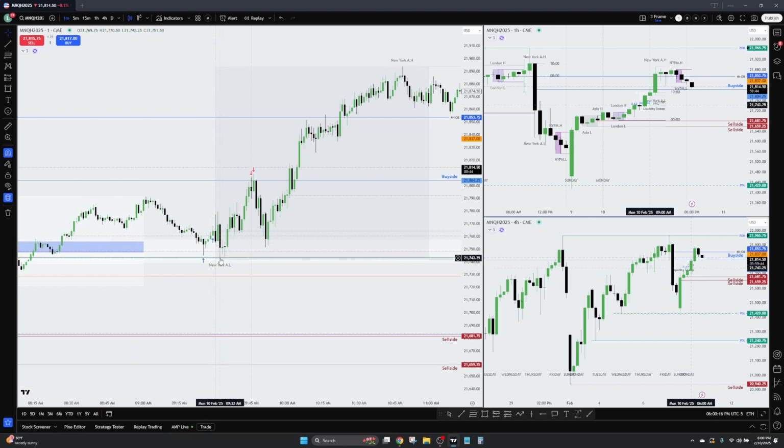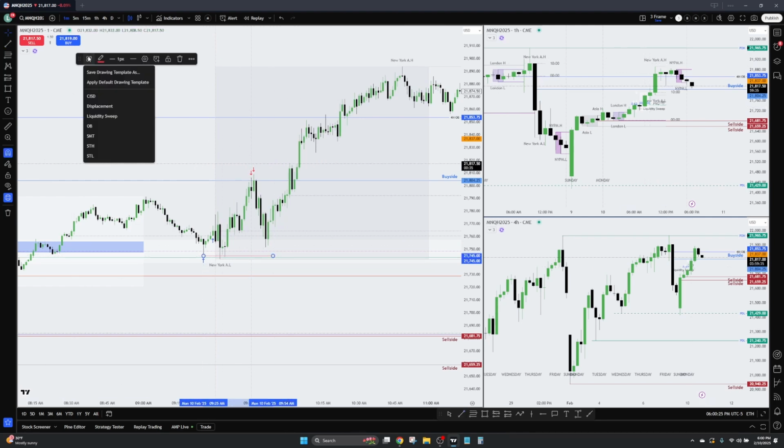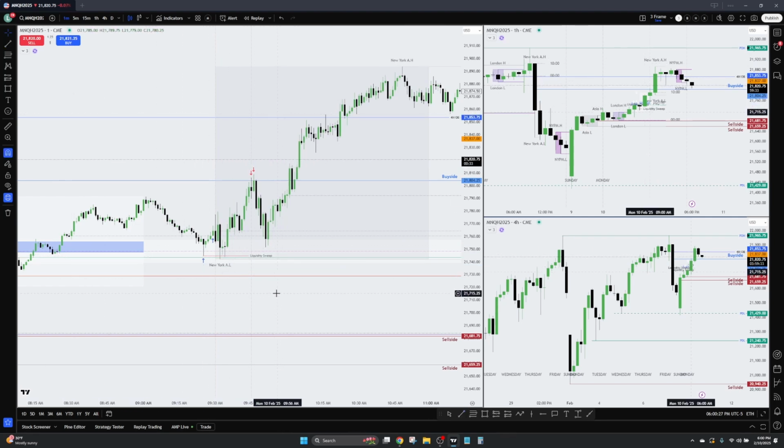So you still would have been in this position if you were going off the 15 minute. But if you're going off the 1 minute, the exact same thing happens. Look at this swing low here. There's the liquidity that's swept. This is now a model inside of a model. So that 15-minute sweep and the change of state of delivery, a return back to a 15-minute fair value gap. You see the response. It sweeps this liquidity here, has a change in the state of delivery here, creates a 1 minute fair value gap right here.